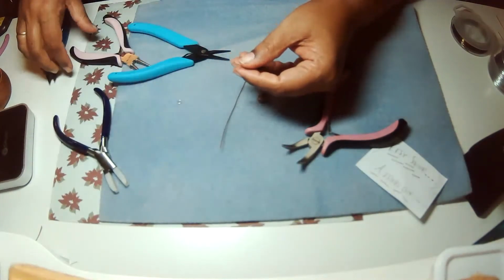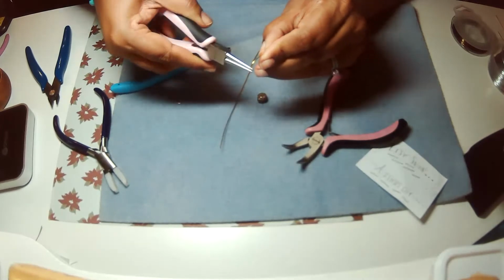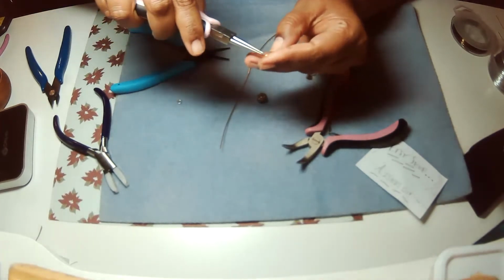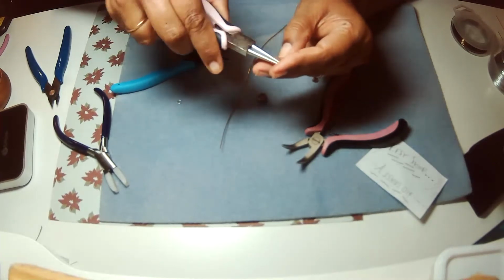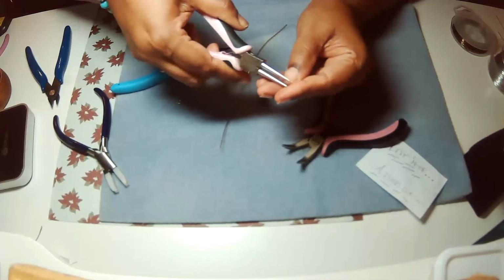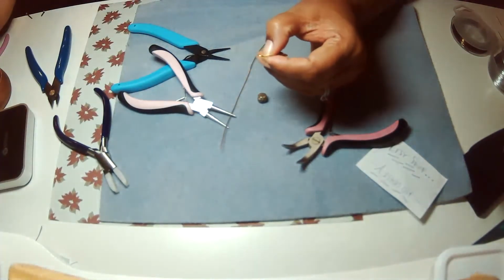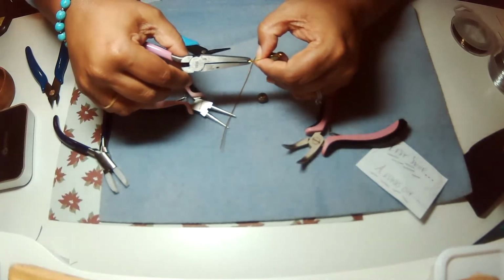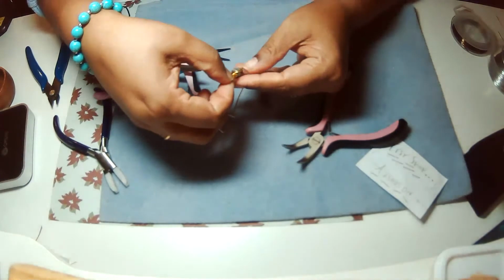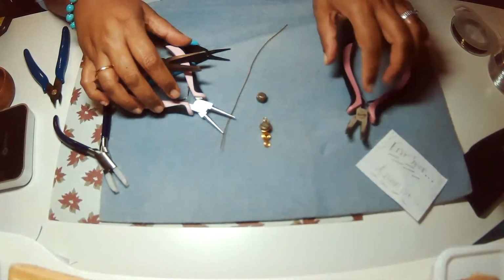What I'm going to do is snip this off and flush cut, make a swirl here too. Working against my finger. I'm using a flat nose pliers because it has more surface to cover, and as you can see, it has come out very pretty. We have two swirls and we have enclosed the bead with the wire, so that's great.